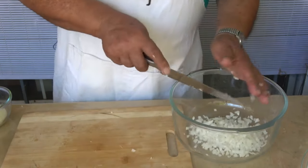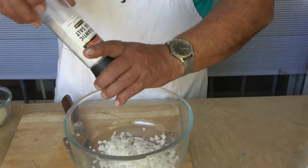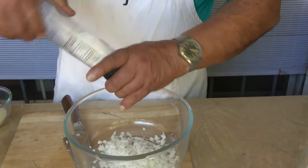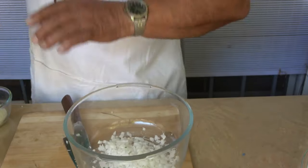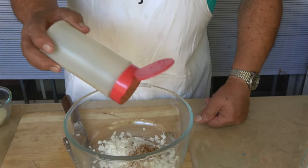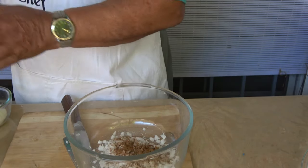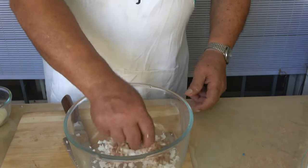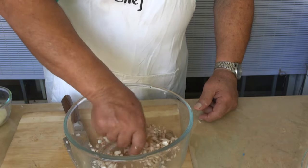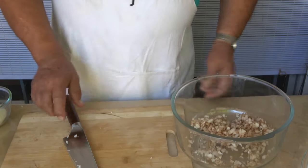After I put them in the bowl, I will add about half a teaspoon of salt. I don't like too much salt. And half a teaspoon of seven spices, which I made. You can go on my previous videos and you can see the seven spices. And then you put this, and the spice and the salt will absorb everything in the onion and make the onion tasty and sweet.